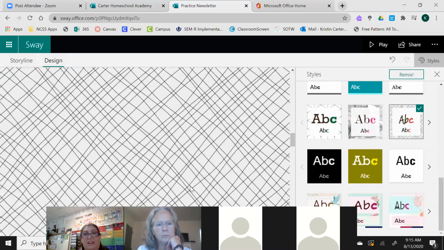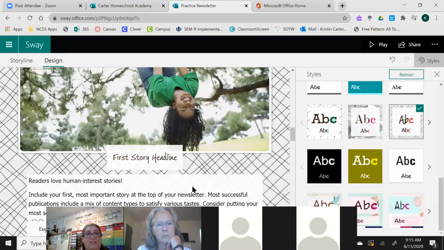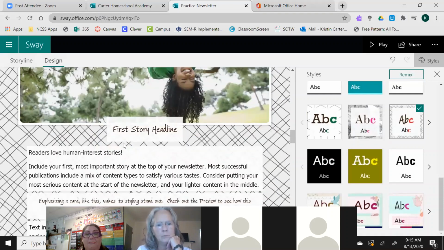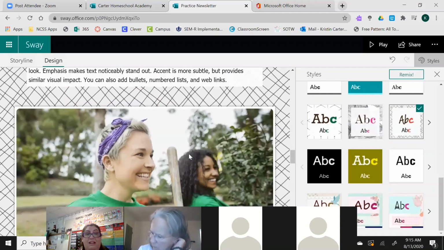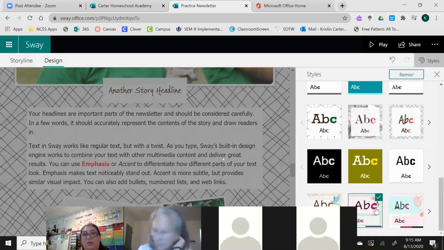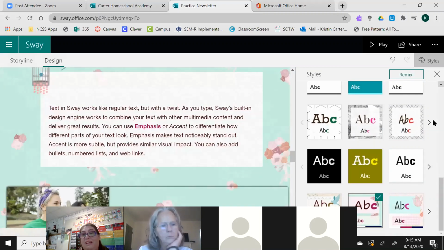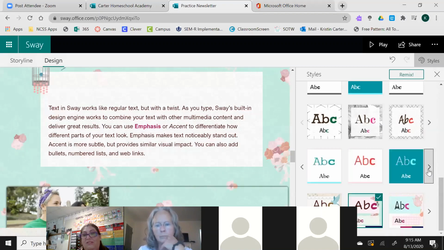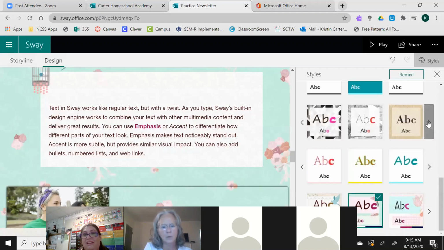You can click it and it'll change it so that you have a different border, but it still keeps everything kind of together and just makes it look nice, and you can just not have to worry about it. It's a lot easier just to click a few things, and there's a lot of options if you click the little arrows on the side. So that's how you use a template.